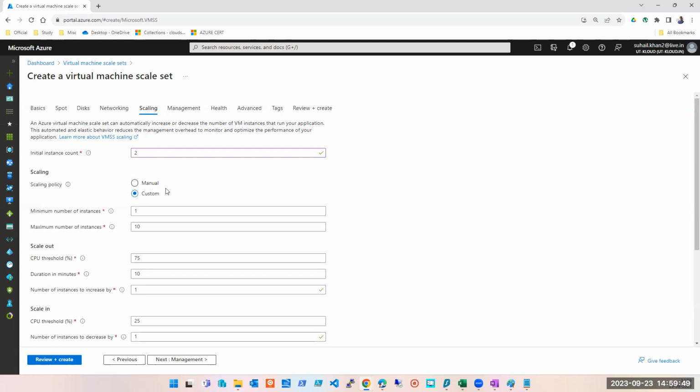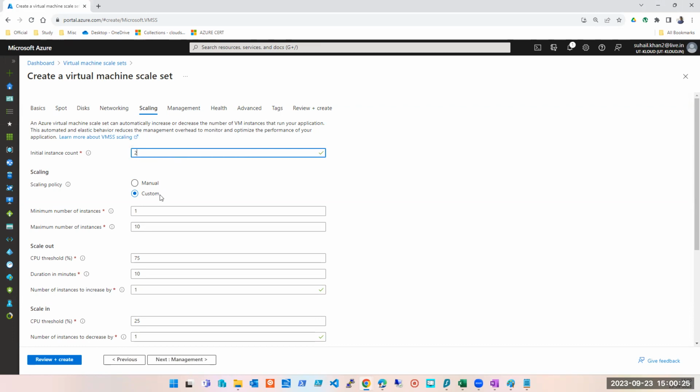Most questions will come on this: if we select 0, will it be considered as 1? No, it will be 0. It won't deploy any machines. You can go ahead with 0 unless it gives you some error for the minimum number. Yes, you can have 0, but then it will not create any machine; you won't have anything as of now. So at least 1 should be there. Technically, it will accept 0, but it doesn't make any sense.